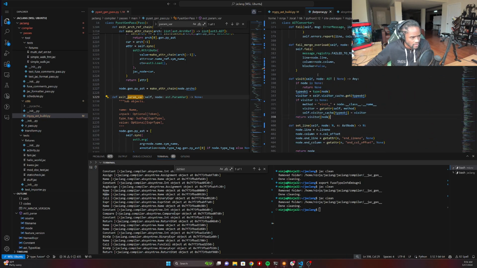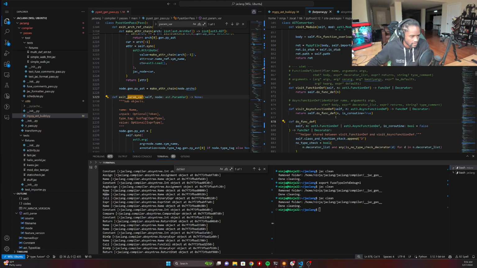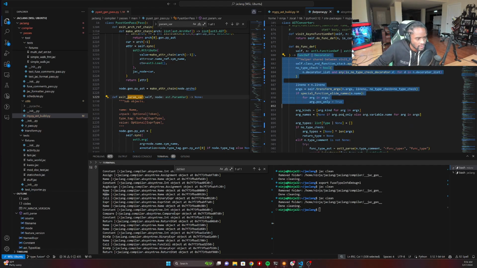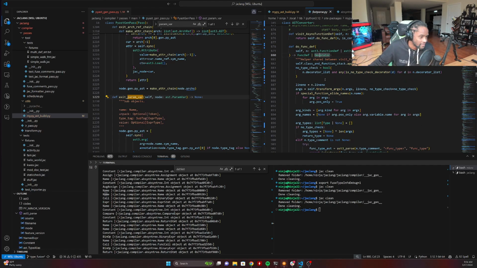So this is the original visit, and it goes node by node. When we visit a function, we go to a method visit the function name. So we should find a visit function def, return do function. Here's some interesting stuff. There's a do function def and a do function def. This is going to be a little annoying. Does this call visit? I don't know. If this doesn't call visit, that's why we wouldn't see it here, and so we wouldn't do the association of Jack Link.